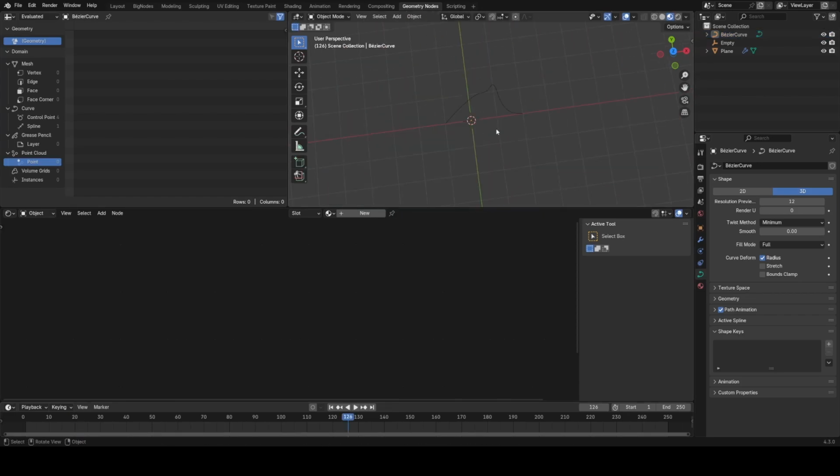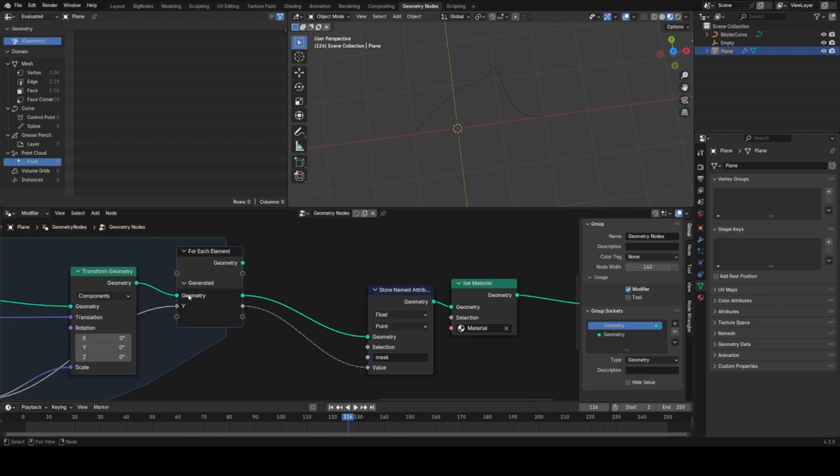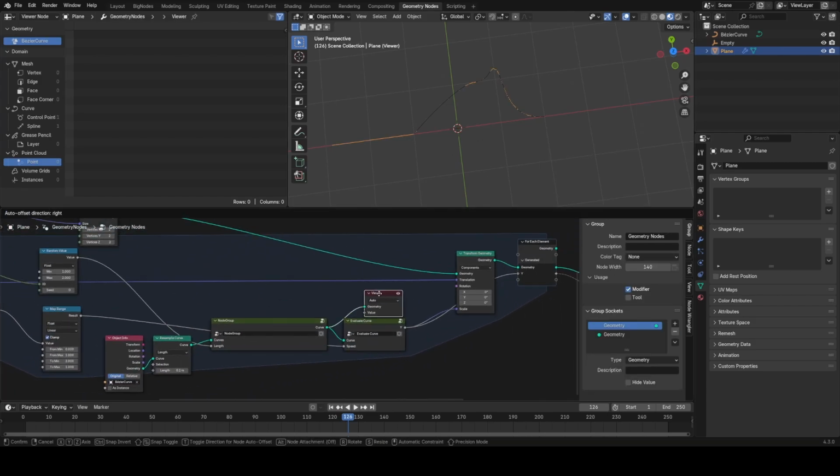So yeah, thanks very much for watching. And obviously there's a couple of things I didn't go over here because it would take quite a while, but you could always go ahead and manipulate these curves in any way that you want. One thing that is a good little exercise to do is to learn how to repeat them, like array them across, and that can be a useful thing to randomize sometimes too.